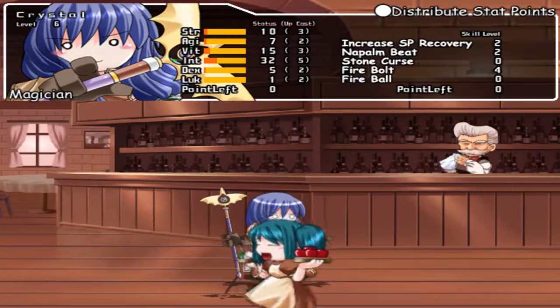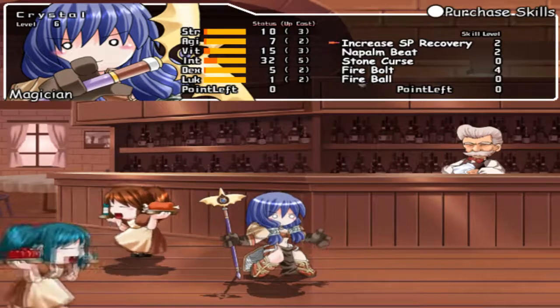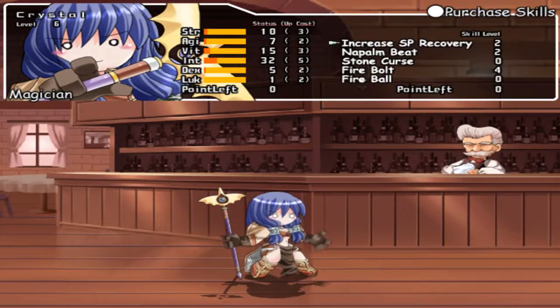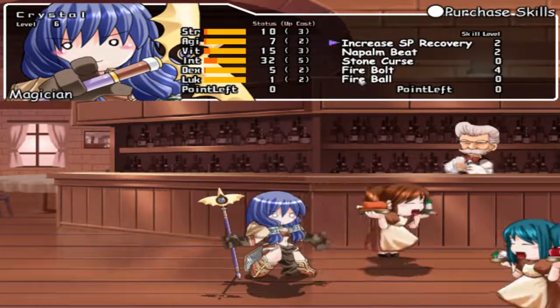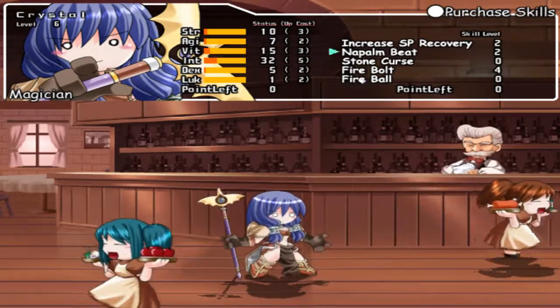Other than that though, I just maxed out my intelligence because it increases my spell's damage and increases my SP. SP recovery is still at 2. So far my SP has not been too big of an issue. When it starts becoming an issue later on, I will start increasing it. Napalm Beam still at 2. I wish it was at 0.